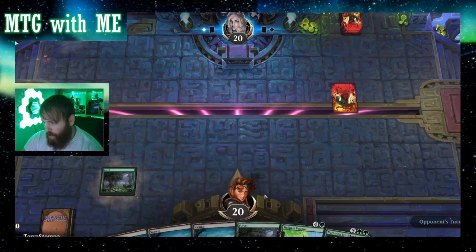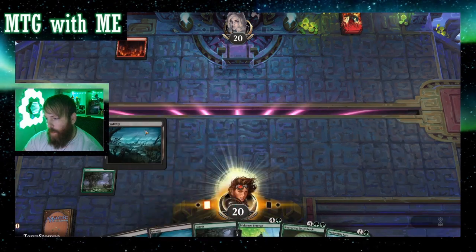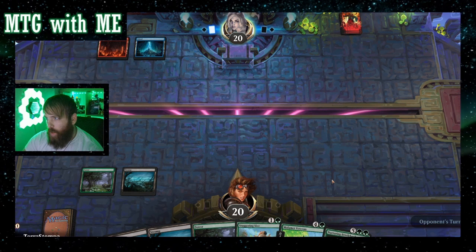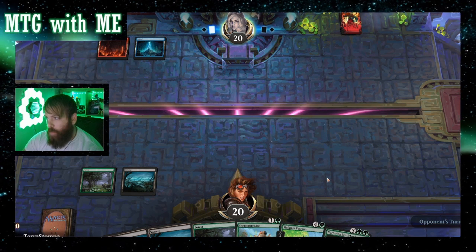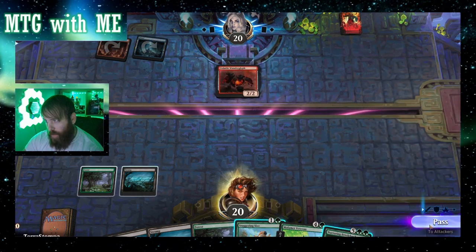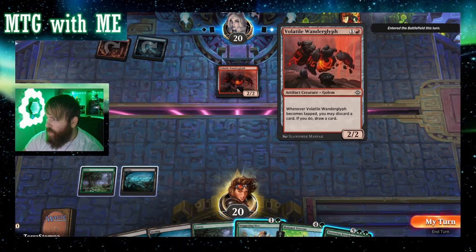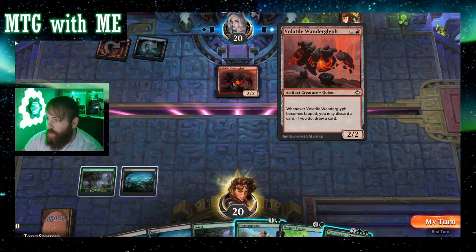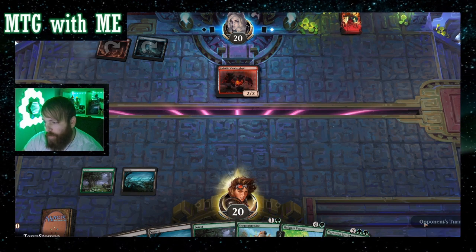Alright, I am playing first. How about a forest? How about a swamp? Looks like we're playing Is It so far. But is it really? You drop 2/2, whenever it becomes tapped, you may discard a card, if you do, draw a card. That's a solid card for drafting, especially in this set. Wanderglyph. Woo! Alright, my turn.